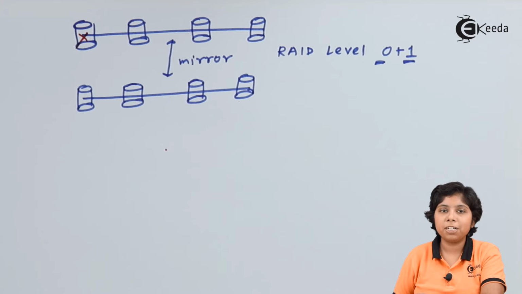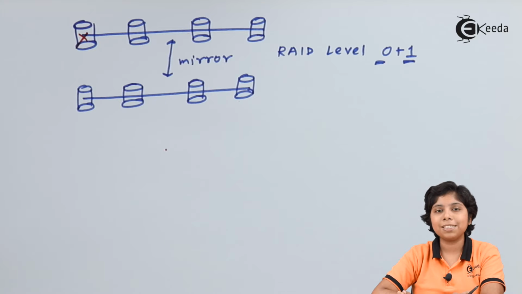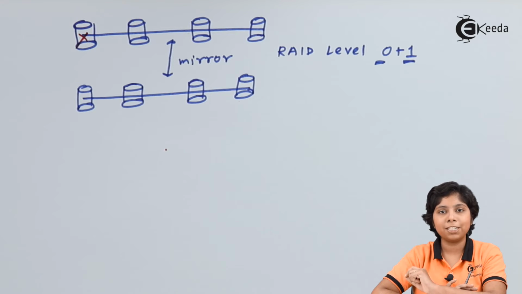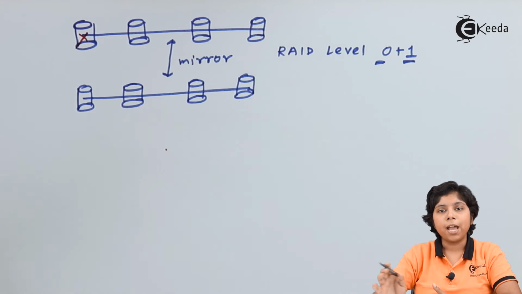Another implementation, also a combination of 0 and 1, is RAID level 1 plus 0. This 1 plus 0 works in the same way, but first every disk gets mirrored and then all these levels get striped. So if there is a single disk failure, we can use the mirrored image of that disk instead of wasting all the striped disks. The other disks can be used as well as the mirror of the damaged disk. So here the redundancy is much greater than in 0 plus 1. We will now construct RAID level 1 plus 0.